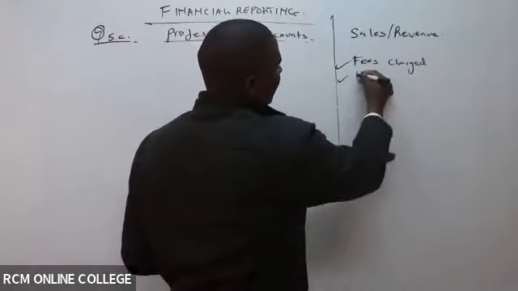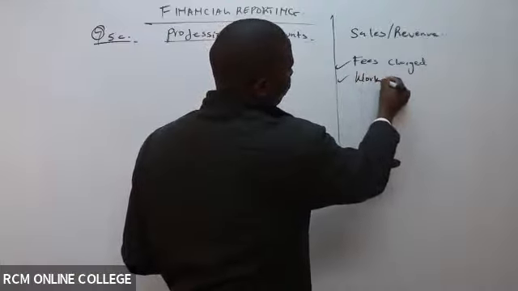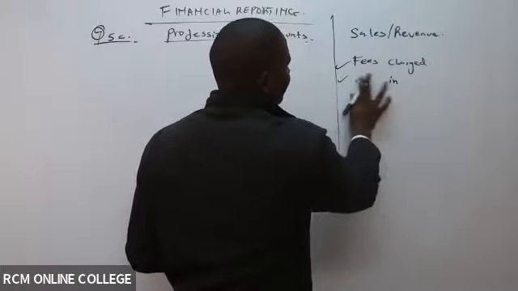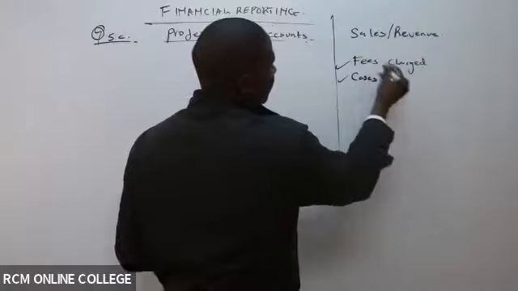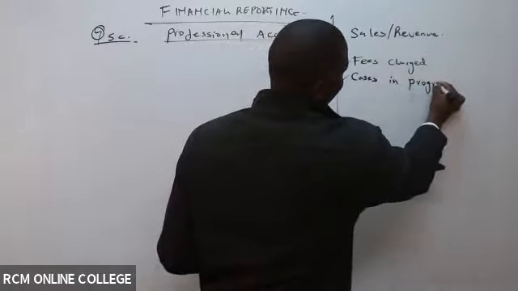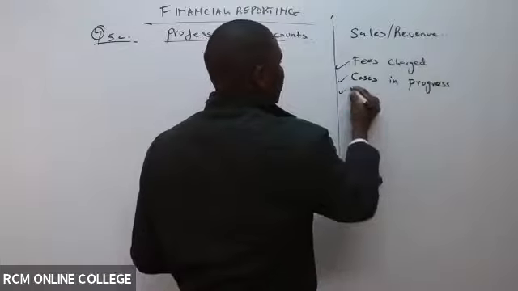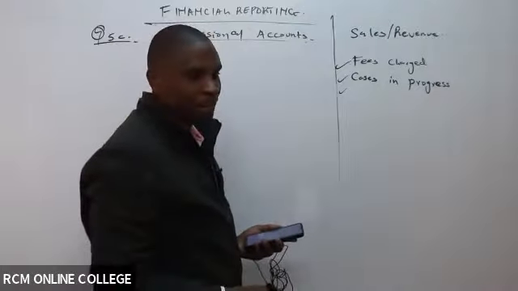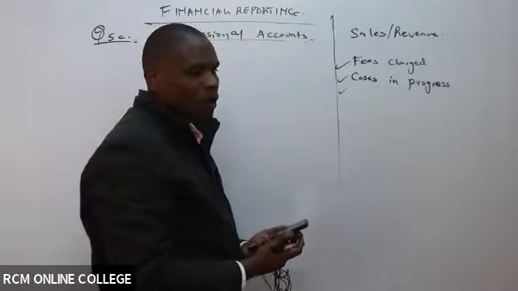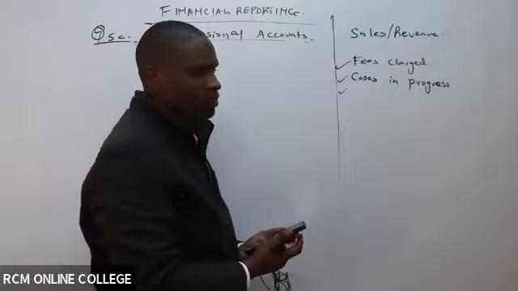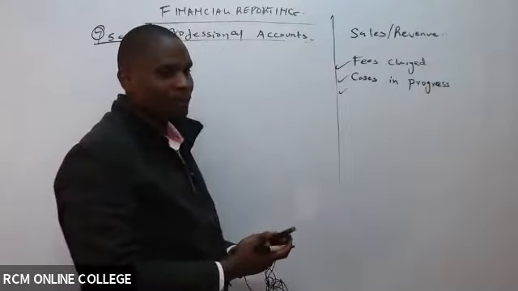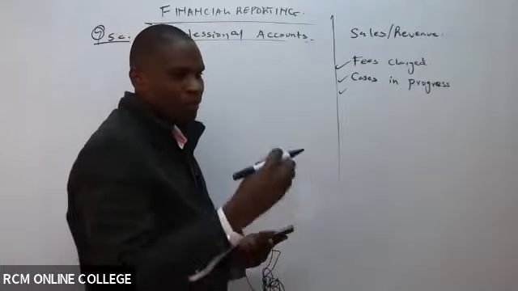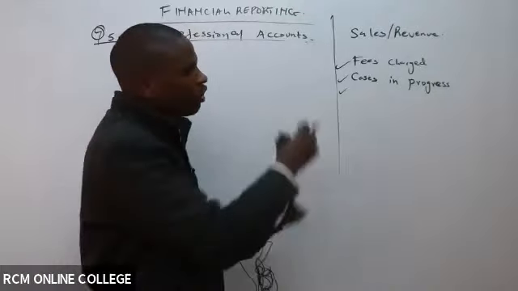Fee charge. Then there were some cases which were in progress, work in progress, or let's say cases in progress. These are the terms. Cases in progress. Disbursement. Victor is adding a point there. Disbursement. So we find that here we don't have some of the items that are found in other companies, right? So we are going to draw financial statements, both the income statement and the balance sheet for this company.